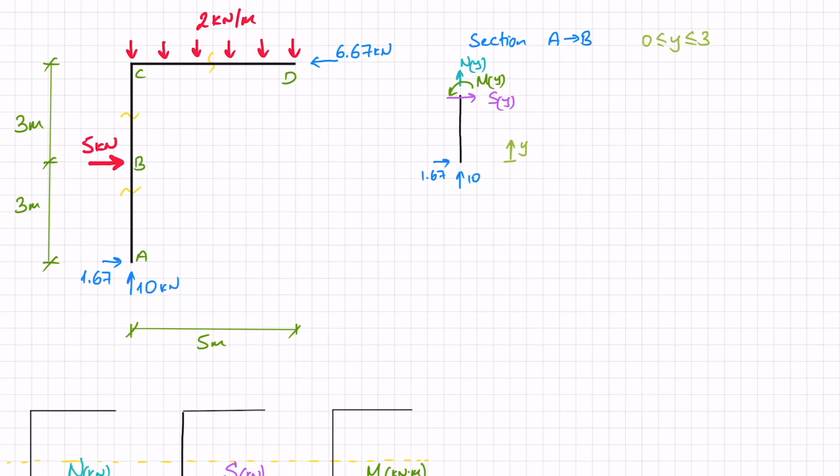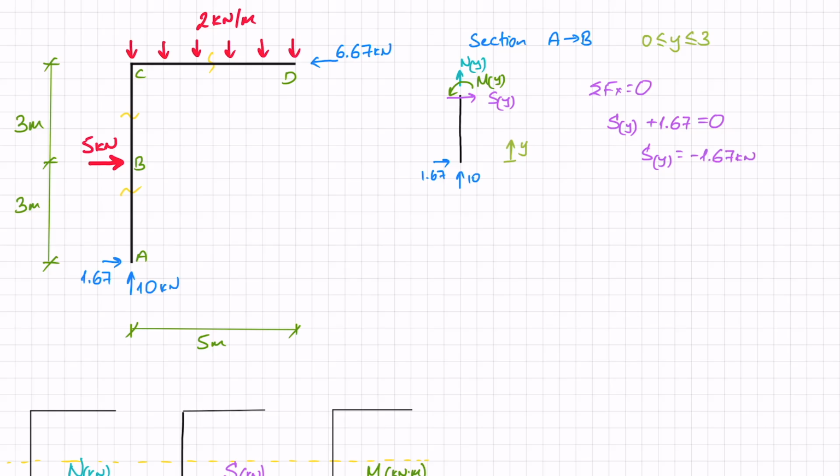So now that I have this drawing, it is really not that difficult. What I need to do is once again look at equilibrium. So look at 3 equations of equilibrium and solve them. Let's start off with the x direction. So sum of forces in x equals 0. And here in x, I've got S, the shear force, which is potentially a function of y, in the positive x direction, plus 1.67, also in the positive direction, equals 0. I can see actually that this is going to be a constant. So the shear force is going to be minus 1.67 kilonewtons constant.